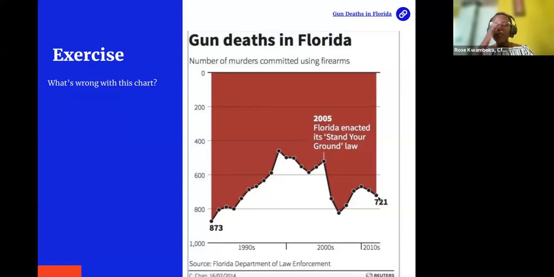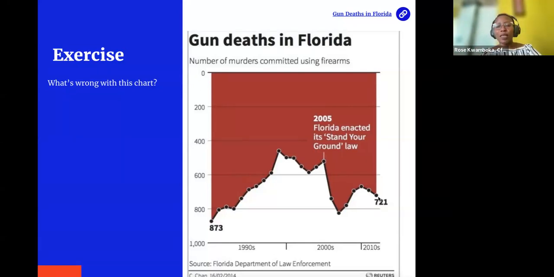So this chart, I don't know if any of you have come across this, but it was a chart shared by Reuters, and it brought so much attention because it was very misinterpreted by people. But the person who did the visualization was defending themselves, saying that all they wanted to show was that gun deaths are causing a lot of bloodshed.